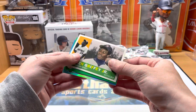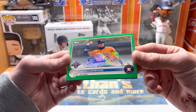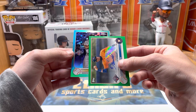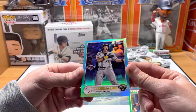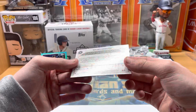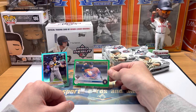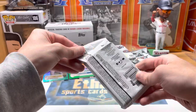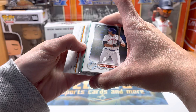I think that's an auto right there - a green auto. Darry Lorenzo green auto for the Astros - that'll probably be out of 99. Nice looking card right there. And then we have Darry Lopez - so we got Darry Lorenzo and Darry Lopez. Darry Lopez out of 75, he is on the Pirates, born in 2002. Pretty nice chrome card - I love the chrome color. Let's check out Lorenzo for the Astros - it is out of 99, born in 2002 as well, from the Dominican Republic, and he is a shortstop. Big time chase usually - shortstops from the Dominican. We'll take that for sure.